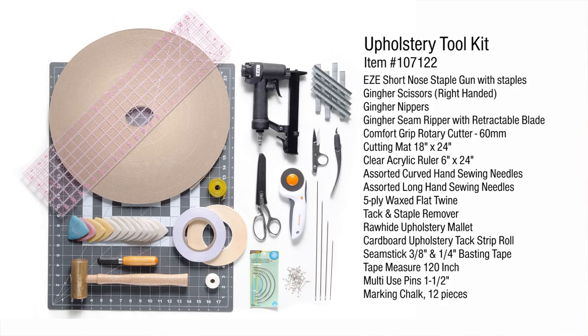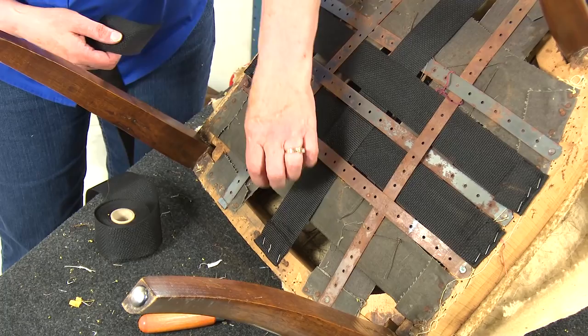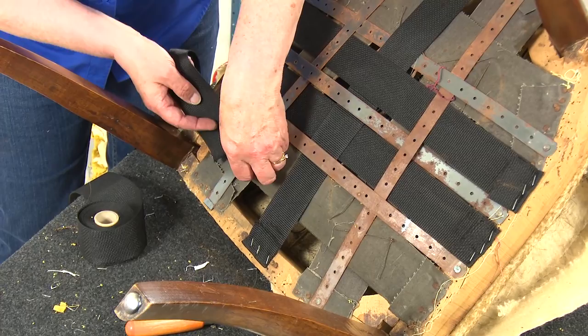Even though this webbing is still fairly decent, it's old, so I'm going to run another one right through here, through the front, because that's what's going to take the most wear on the chairs, the front.